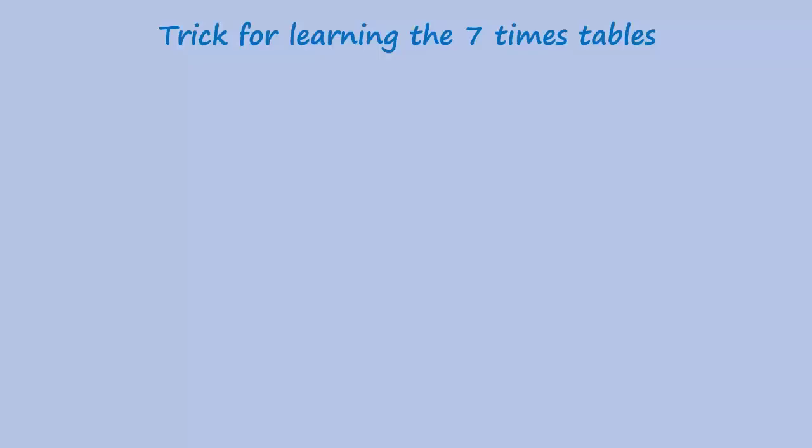Many would agree that the 7 times table is the hardest one to learn, and it's often left until last. One of the reasons it's the most difficult is that there doesn't seem to be a pattern, as there is for most of the other numbers up to the 12 times tables. There is one little trick that you can use though. Some people call this snakes and ladders. We start with the digits 0 to 6.